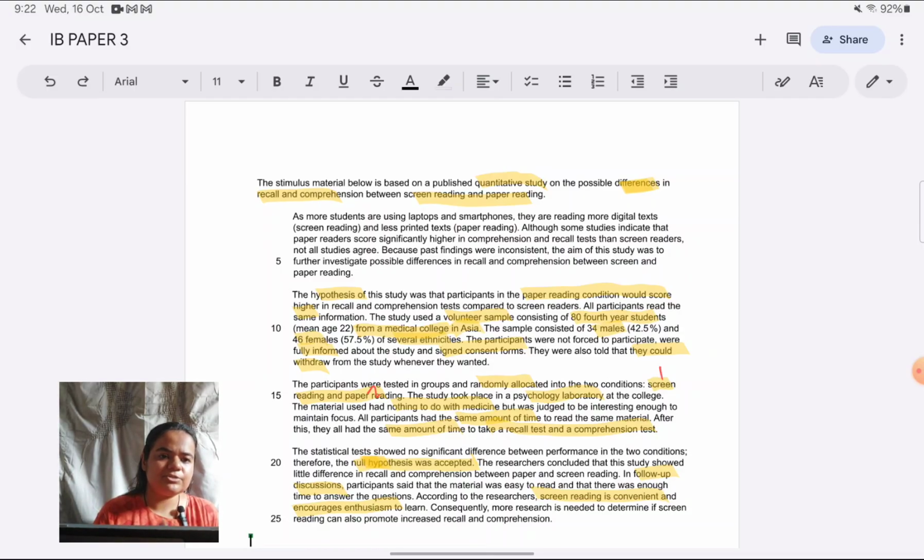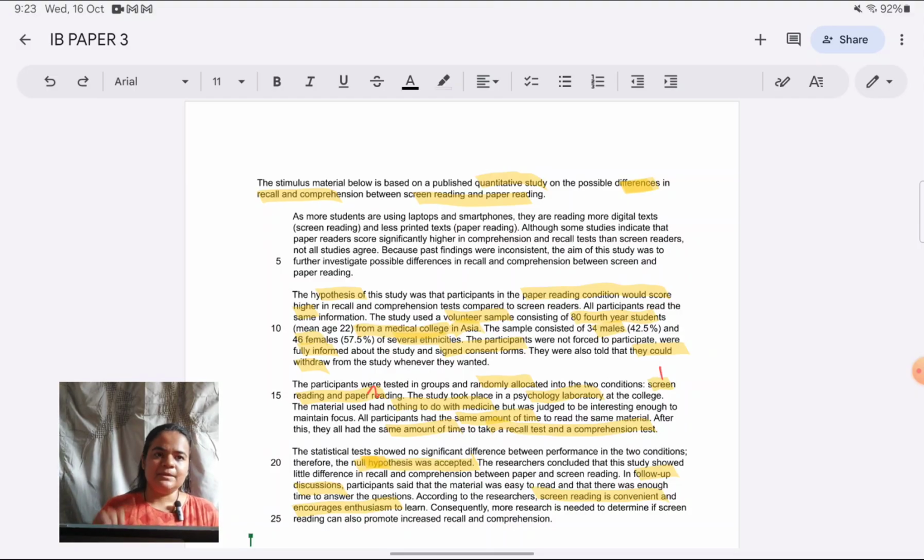Before answering the questions, when you reach the last point, just think about, in your own words, whether you have understood the study or whether you need to read back to it once more. One more reading is never any harm. Reading the stimulus once, twice, thrice, it's not a waste of time. It's a very good practice to keep on reading till you know exactly what the passage is about. Trust me, it will save a lot of time in answering the questions. The other approach is not good. Being unclear on the passage and directly starting to answer the questions, that's not a good approach to take to paper 3.